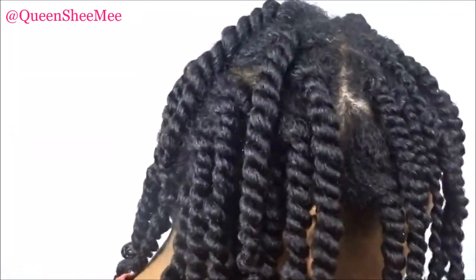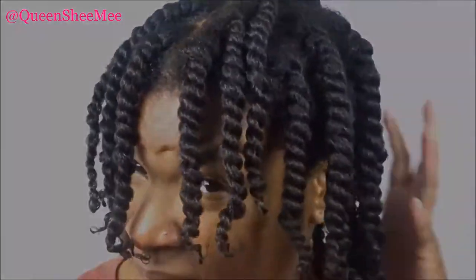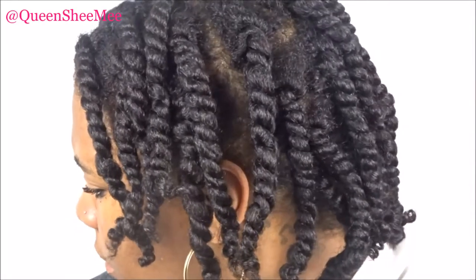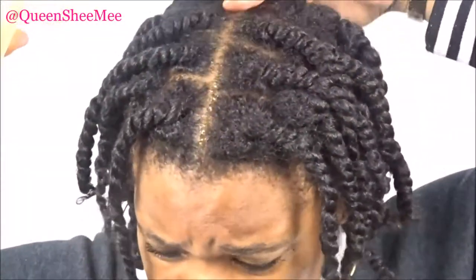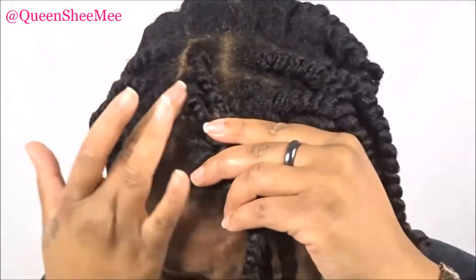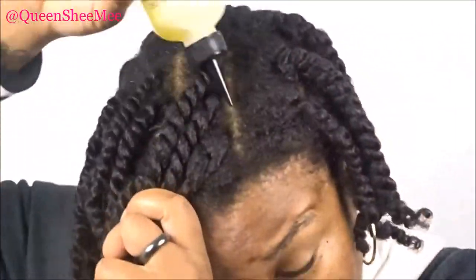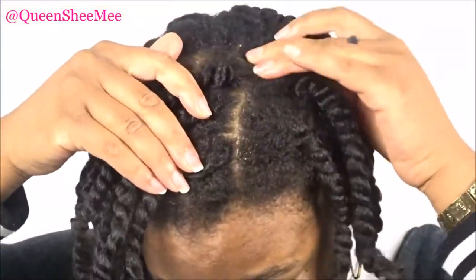This is what my curls look like once I've finished the whole head of hair. I'm loving the curls and the shine from my two-strand twists — that's why I wore them for two days, to make sure my hair was well set. I pinned them to keep them stretched overnight since I tend to sweat and didn't want them to shrink. I still have a lot of shine and not much frizz. Now I'm taking some more scalp massage oil to apply to areas needing TLC, since this was day two of wearing my twists — ready to take them down for a twist-out.